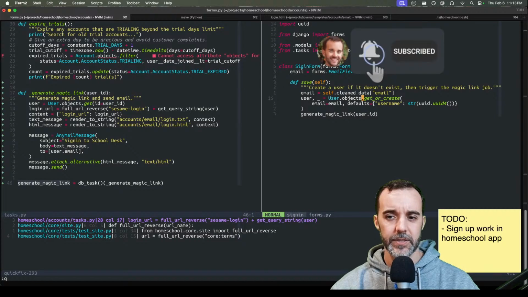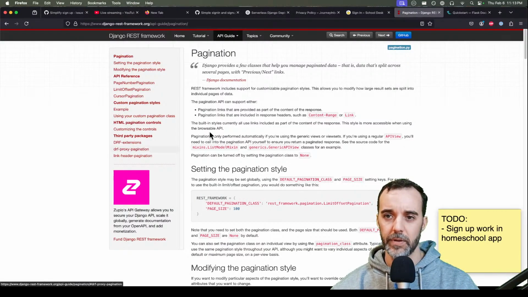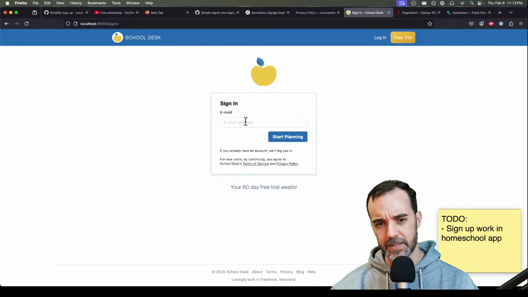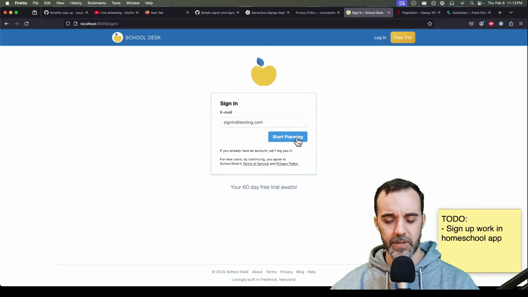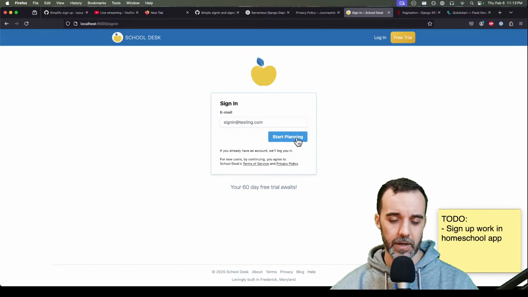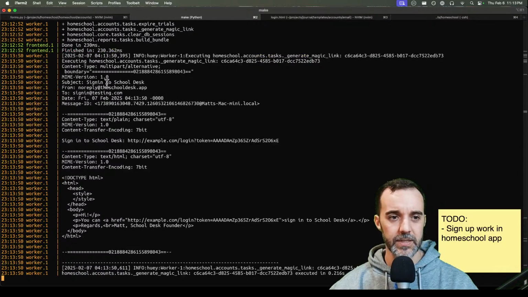So the thing we want to test now is, does this make a proper link that we can use? And it should, but let's go prove it. So we've got what I call the user, I called it sign in at testing or something like that. So if I say sign in at testing, and now if I do this, it should fire off an email. The email is not going to be a real email, it'll fire off to the console. That's how it's configured. So let's say, please check your email, but really it just dumps it out here from the worker.